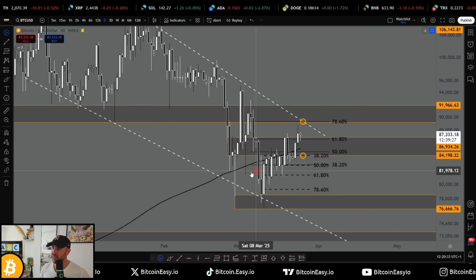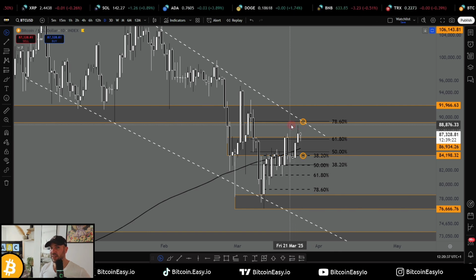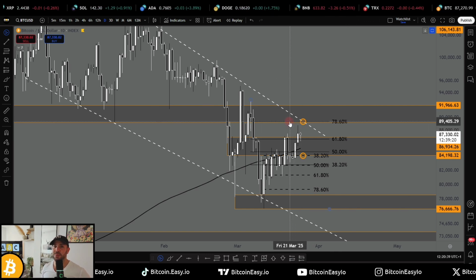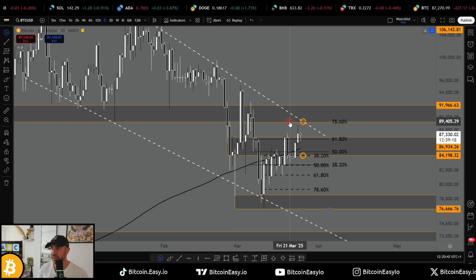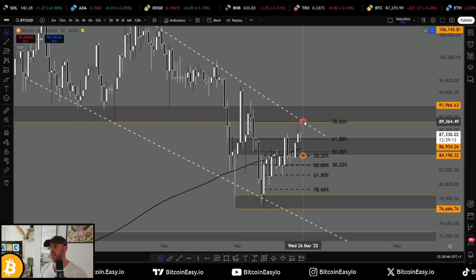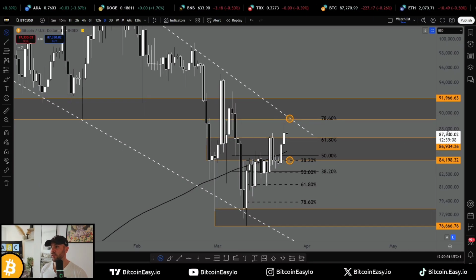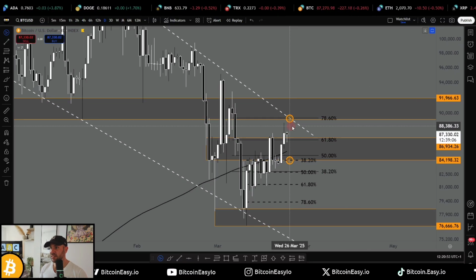But for now guys, still the same thing. Either the top is in right here, right at 88,800, right below the target of 89k that we mentioned throughout the last week, or we go right up here to 89,300, find a rejection there and then come back down from there. That's the most likely scenario for Bitcoin right now, that we get rejected in this current area.